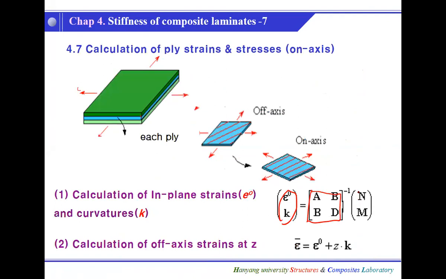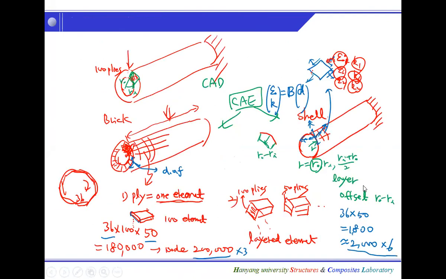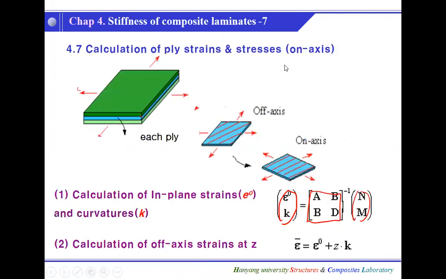we already calculated, and this is the external load. For the finite element case, what is the N and M? Well, these are the element forces which will be calculated from all the global procedures. I hope we have another chance to talk more about the shell element. But anyhow, this is the given, and this is the output.